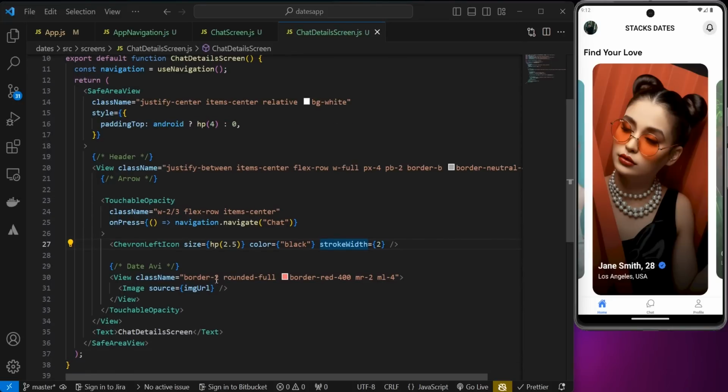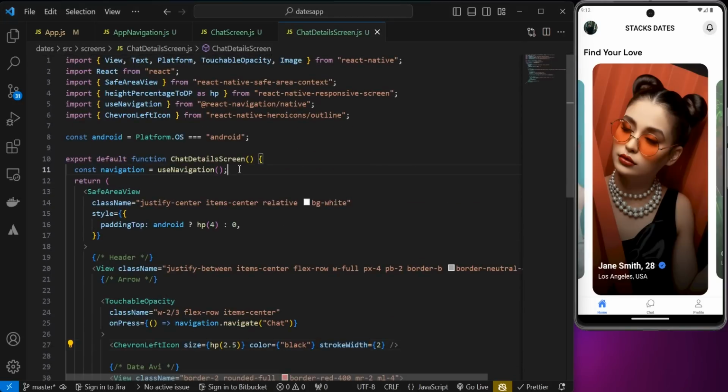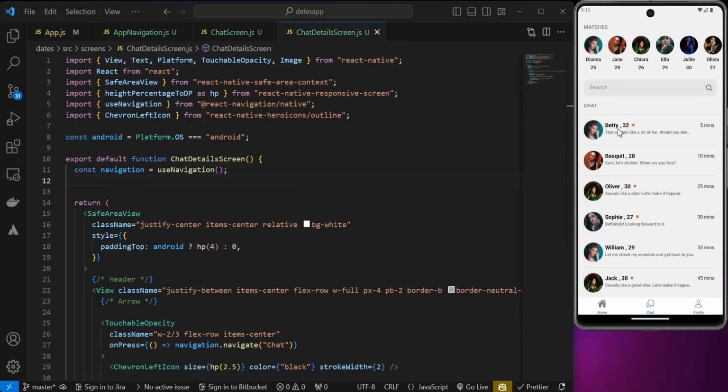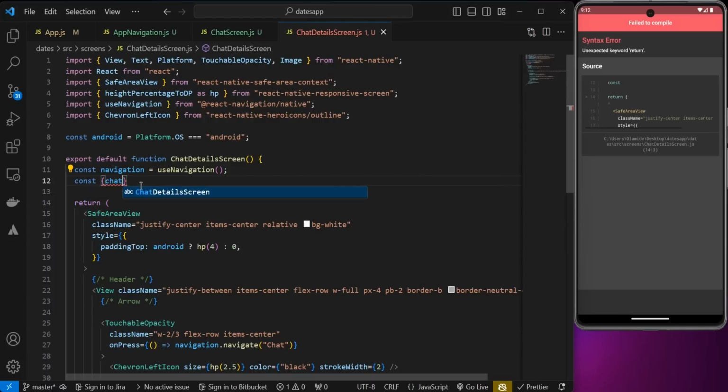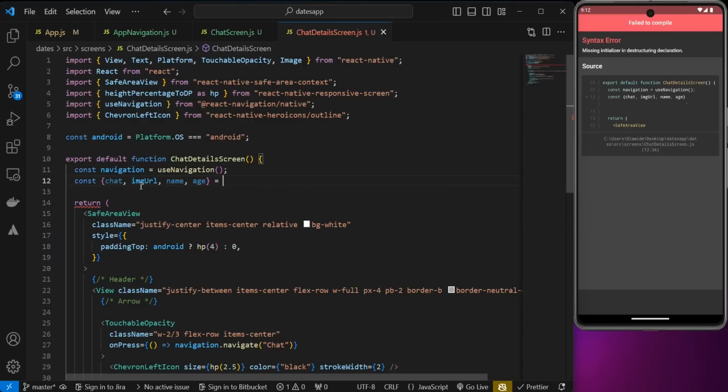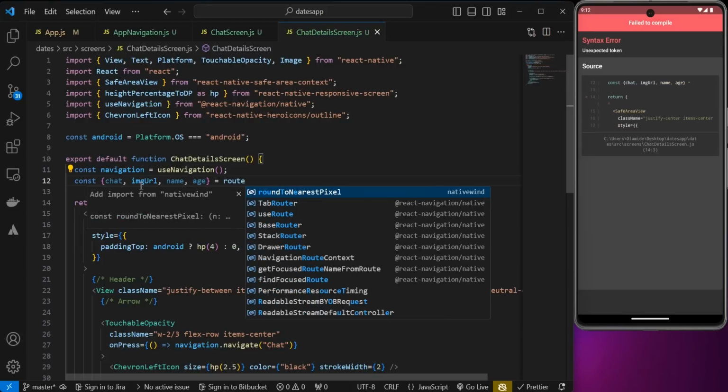Inside of this I'm going to have a source, and the source is going to be img_url, and this img_url will be coming from our params here, because all the data we are passing from all of these charts we are passing to the next screen, but we still also need to catch those data. I'm just going to catch that data here by saying const the chart img_url, the name, and also the age, which are all the data we are passing from the previous screens.